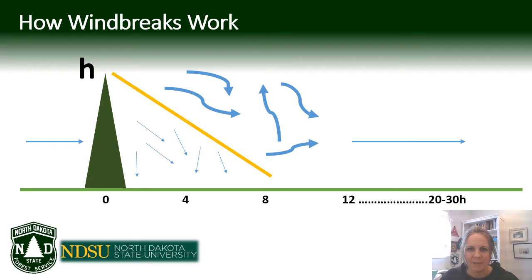The effect of the quiet and wake zones is to create turbulence, which slows or breaks up the wind and decreases its ability to carry particles of soil or snow, to dry out crops, damage buildings and equipment, and just generally make plants, humans, and livestock miserable. This basic schematic shows wind encountering a windbreak, getting basically shaken up and slowed, and then picking speed up again on the other side of the windbreak.